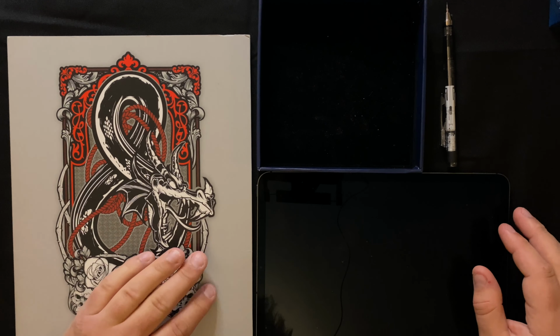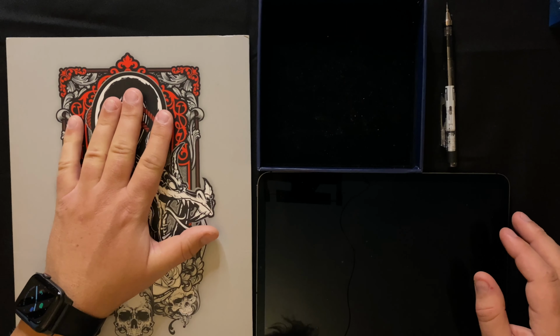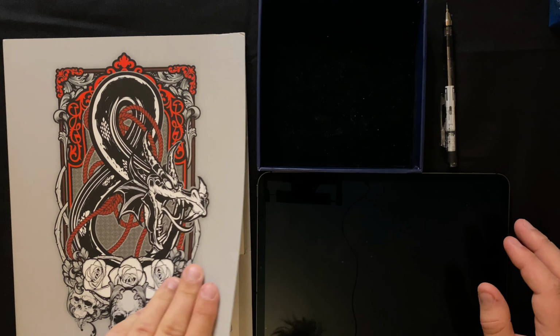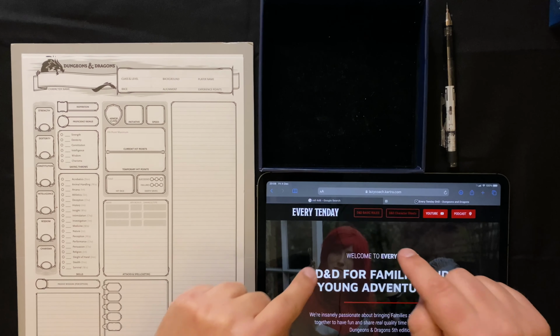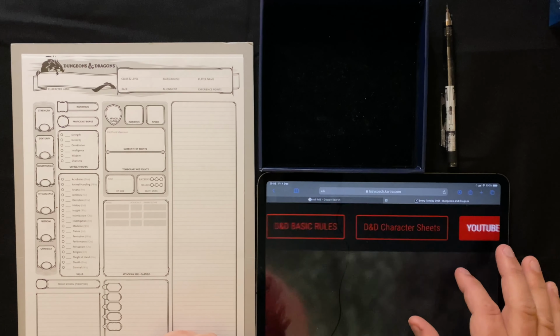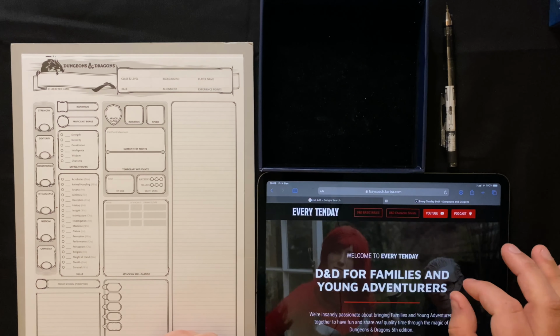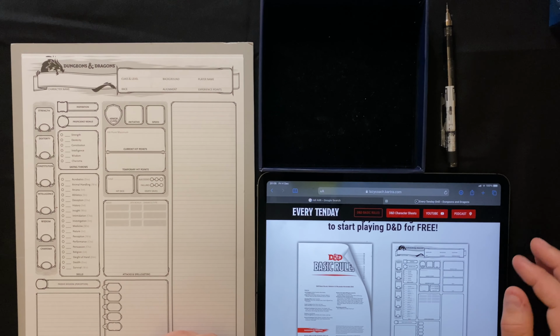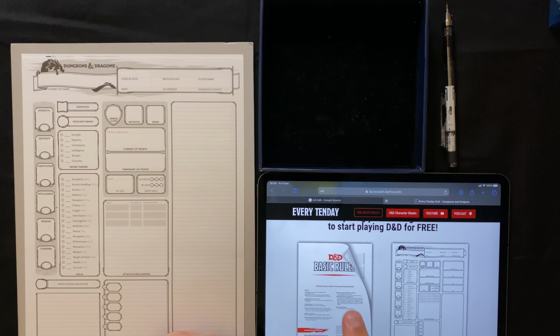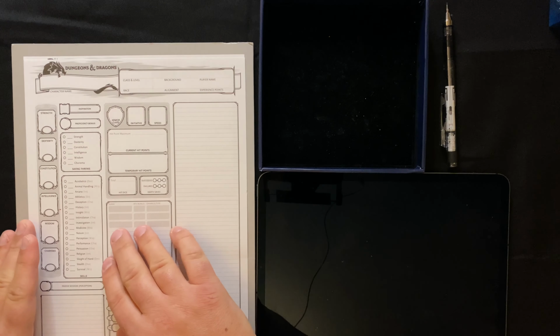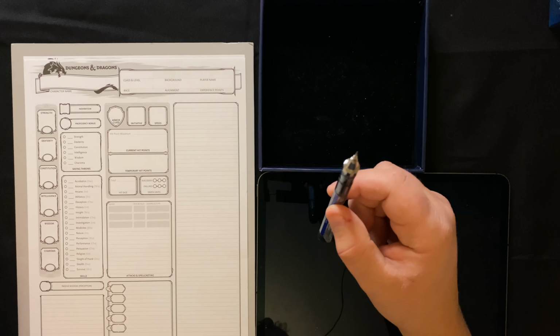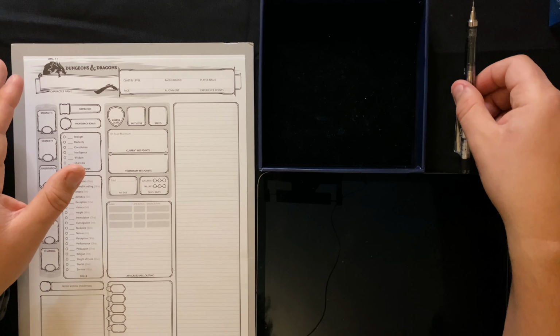So what you'll need, ideally, is a Dungeons and Dragons character sheet. Now don't worry if you don't have a hard copy of this, because we've got some for you. You can go to our website at every10day.com, and at the top of the page right here, you'll see there's a button where you can download the character sheets. So you just tap on it, it'll take you to the bottom of the page where you can get the D&D basic rules for free, absolutely free. Start reading it straight away, and you can download the character sheets, again, absolutely free. So you'll need a character sheet, ideally a pencil. Don't use a pen because you're going to be rubbing out and crossing out numbers as we go through this.